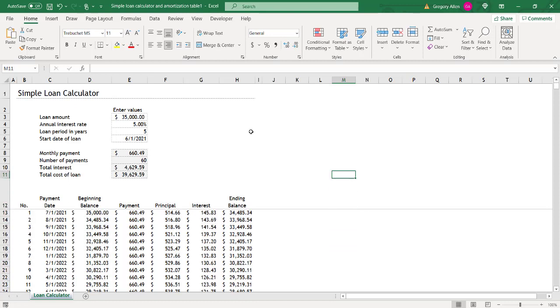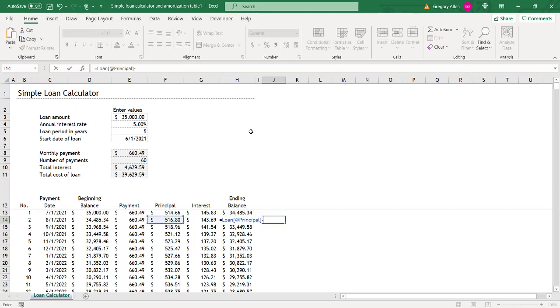All right, so let's look at this now, maybe from more of a modeling perspective. I'm curious what's happening with these principal numbers, because I notice they're changing. The same amount is not going to principal every week, and the reason behind that is because every week you owe less, which means the interest is less, which means the principal is going to be more. But I'm interested in the trend here. What's going on? So let's take a look. I'm going to do week 2 minus week 1, and I see that there was a change of $2.14. Right, $2.14 more went to principal.